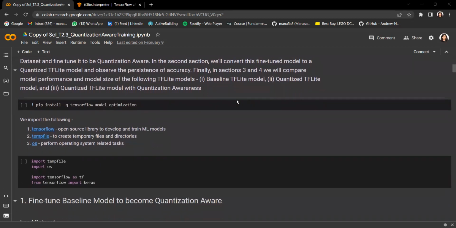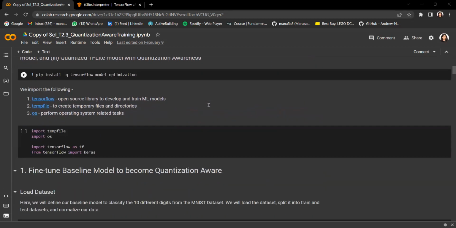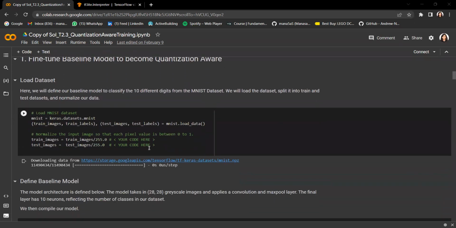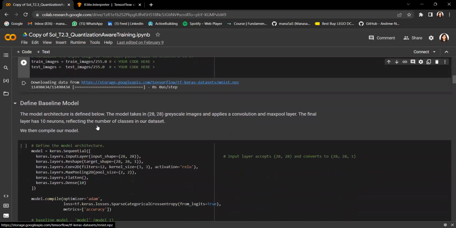So the first thing we'll do is to install all the libraries that we need. And so we'll be looking at the MNIST dataset, and this is the same as before. We just load the MNIST data set. We split it into train and test. We normalize our train and test images.